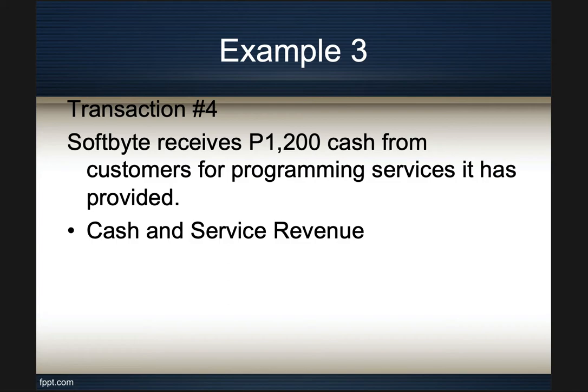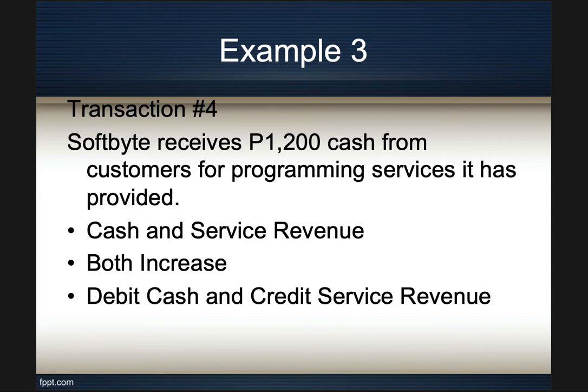And for your service revenue account, that also increased. Why? Because remember that revenue increases owner's equity. So we have an increase here. Now let's apply the rules for debit and credit. What happens if our asset increases? We have to record that in debit. So we have to debit cash, and therefore we have to credit service revenue.